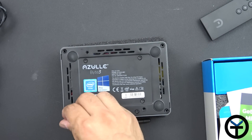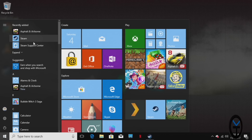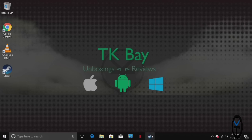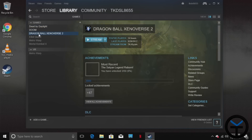On the main home screen I've installed Steam, VLC for video playback, and Asphalt 8. Boot-up time is average — not the best but pretty good overall. I installed Steam so I can stream games from my main PC, where I have Doom and Dragon Ball Xenoverse. Using this as a Steam streaming box is super easy: just install Steam on both PCs, log in with the same account, and as long as you're on the same network you can share the experience.